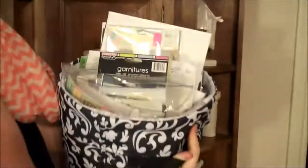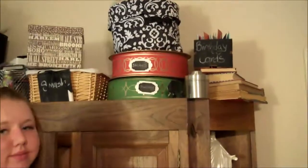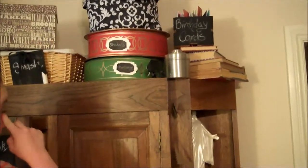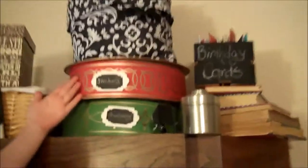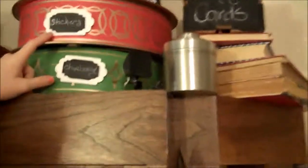This is wedding album stuff — I have three wedding albums I need to do, so I'm using that bag to hold all the things I've collected for that project. The next two tins I got at an auction in Rogers, Arkansas. The first one holds stickers and the next holds chipboard. The labels are chalkboard labels with chalkboard magnets stuck on the back — I made those.